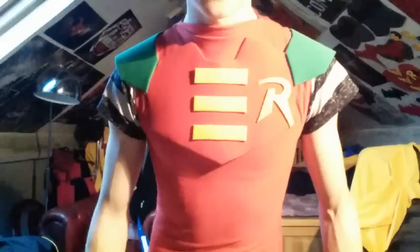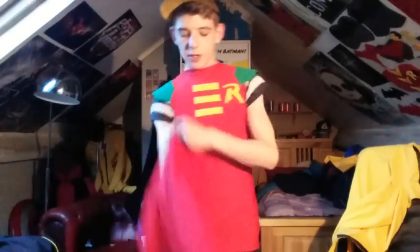So the difference in this, it's a nice tight fit. It has a much better flexibility and movement ratio, much cleaner lines, okay? It has that armor kind of going on. I have the shoulder pieces right here. So let me turn this inside out.